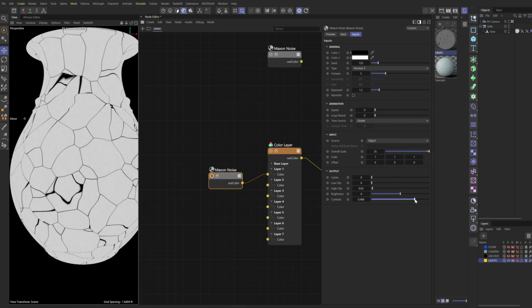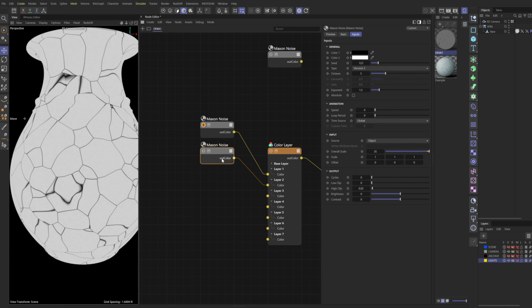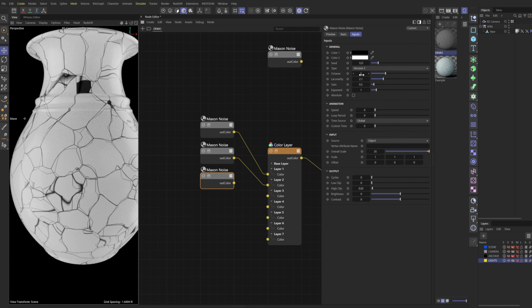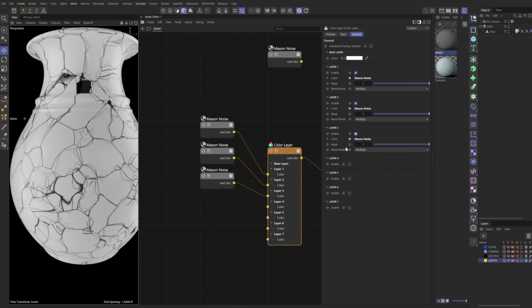Now, what you ideally need to do is play with this value and then this exponent. So I'm going to drag this up, make a duplicate, drag it into layer number 2, enable number 2. What we're going to be doing now is adjusting this exponent. I'm going to set it to 1. And you can see we now have cracks that follow, but they're slightly more distorted. So I'm going to do that one more time. And I'll set the exponent to like 0.75 so we get a more distorted noise. You can see it's more edgy. Let's enable it. So there you go.